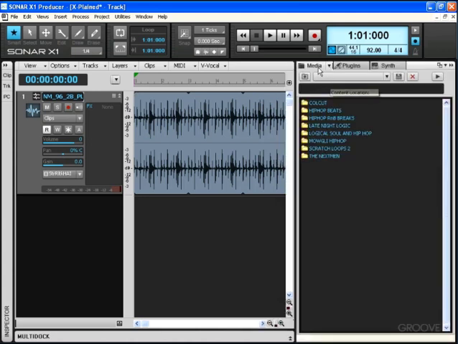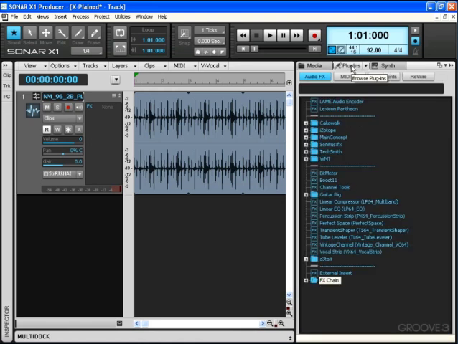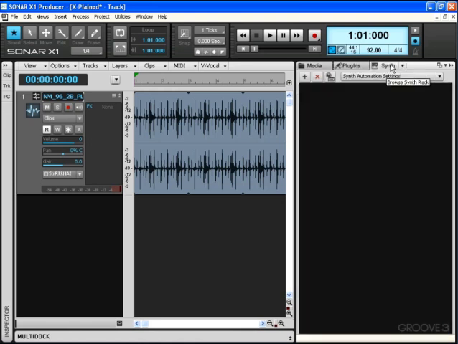And we were working in the Media tab a couple of videos ago to audition our audio loops. But there are three main tabs here. This is the Plugin tab for working with plugins and settings, but we're going to go to the Synth tab, which allows us to work with our synth rack. And what we need to do is load in a software instrument so that we can audition MIDI files and then load them into the project.